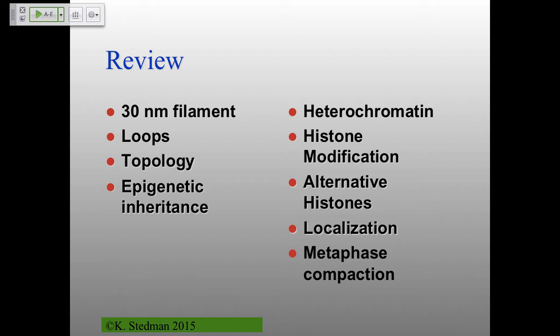What are those modifications on histones? Probably the most common ones are going to be those on lysines, because they've got these wonderful amine groups hanging out at the ends of their side chains. You can either have them methylated or acetylated, and usually one blocks what's happening with the other. Methylation usually leads to some kind of chromatin compaction, whereas acetylation usually leads to an opening up.